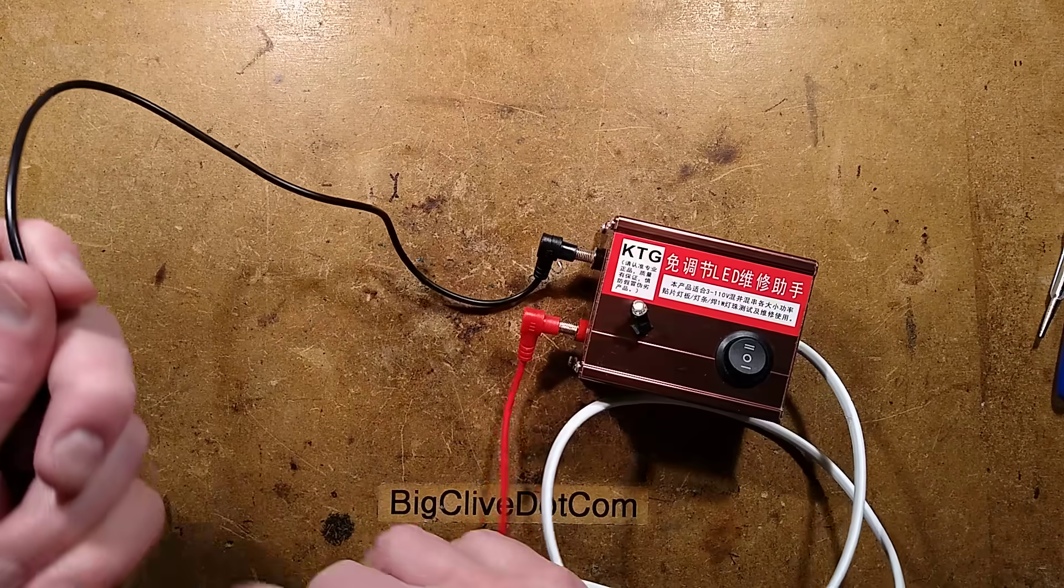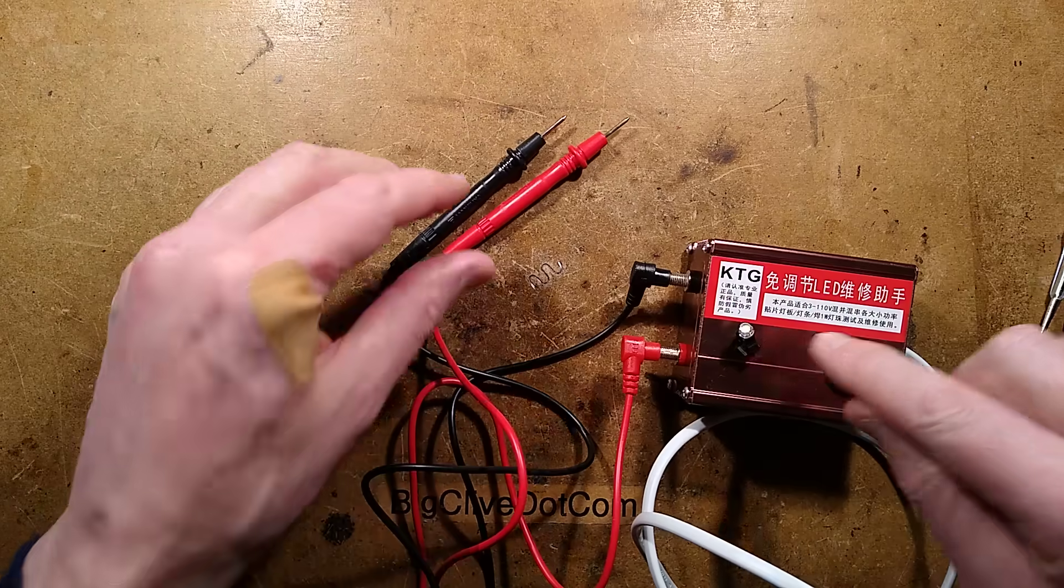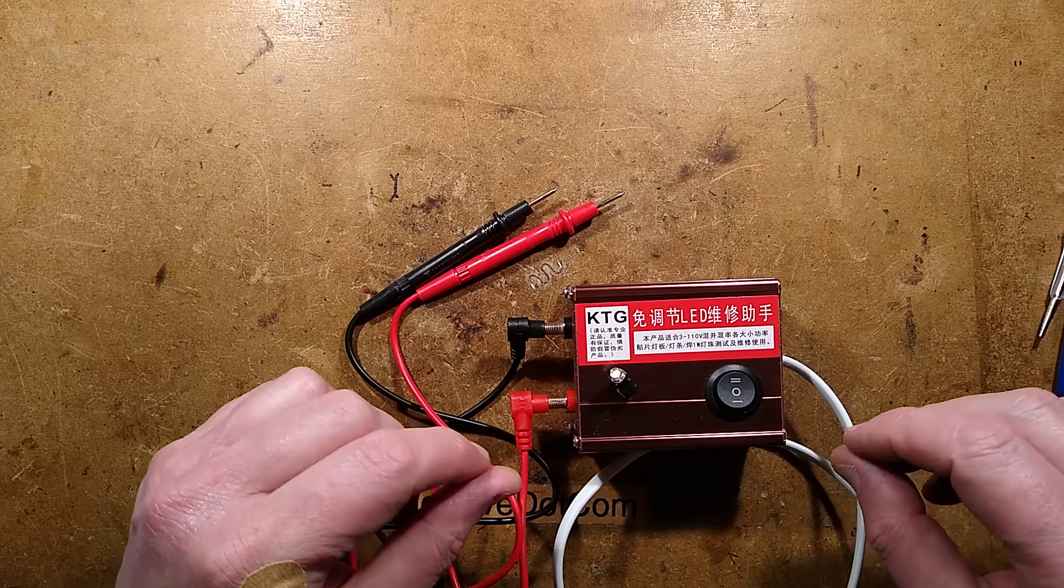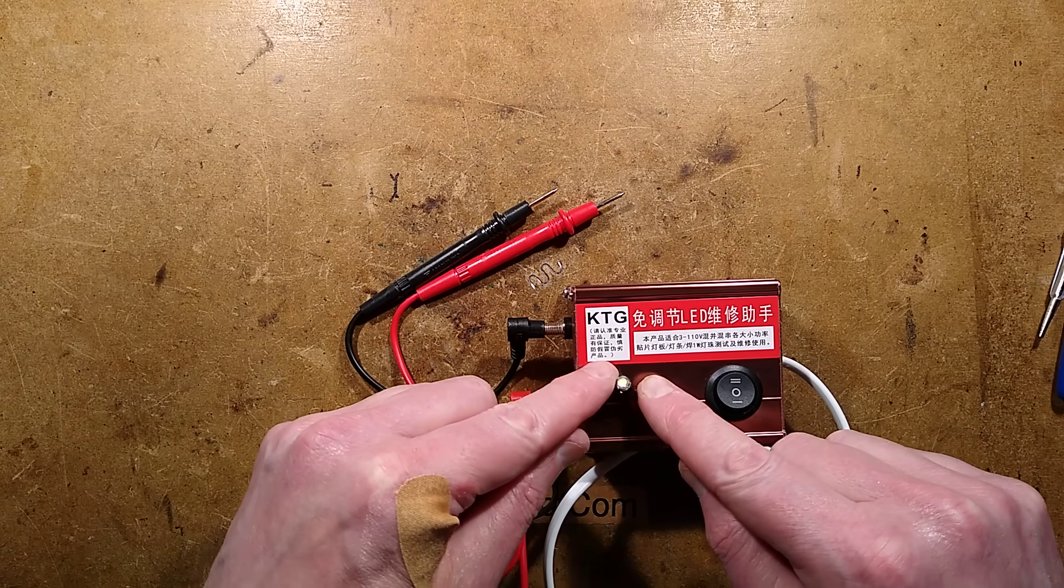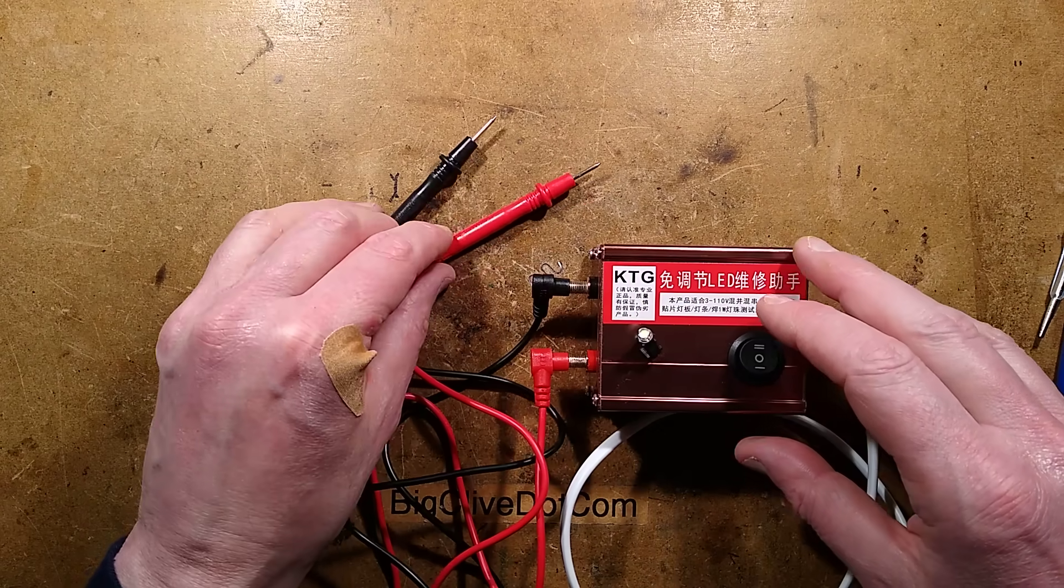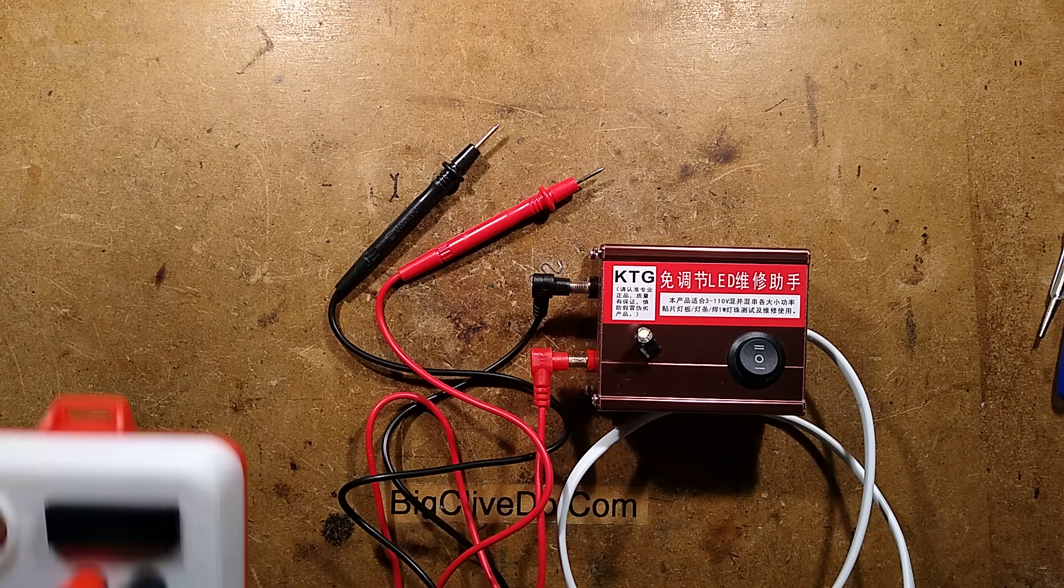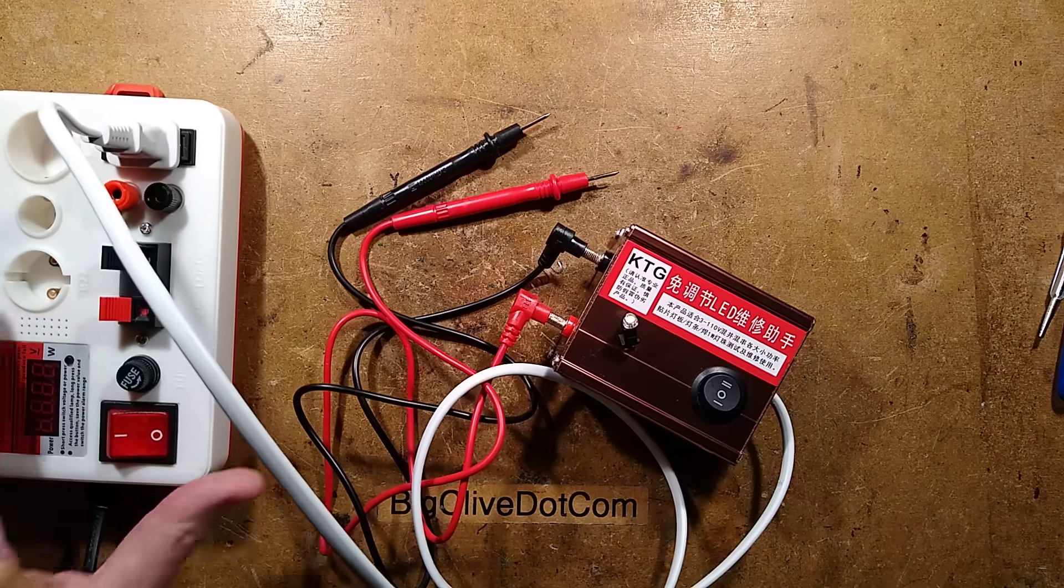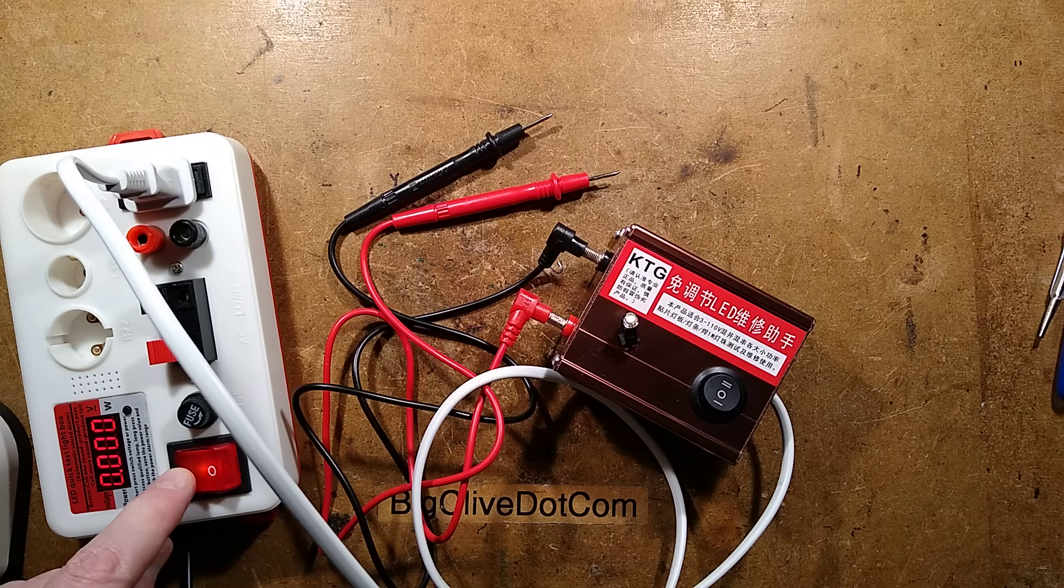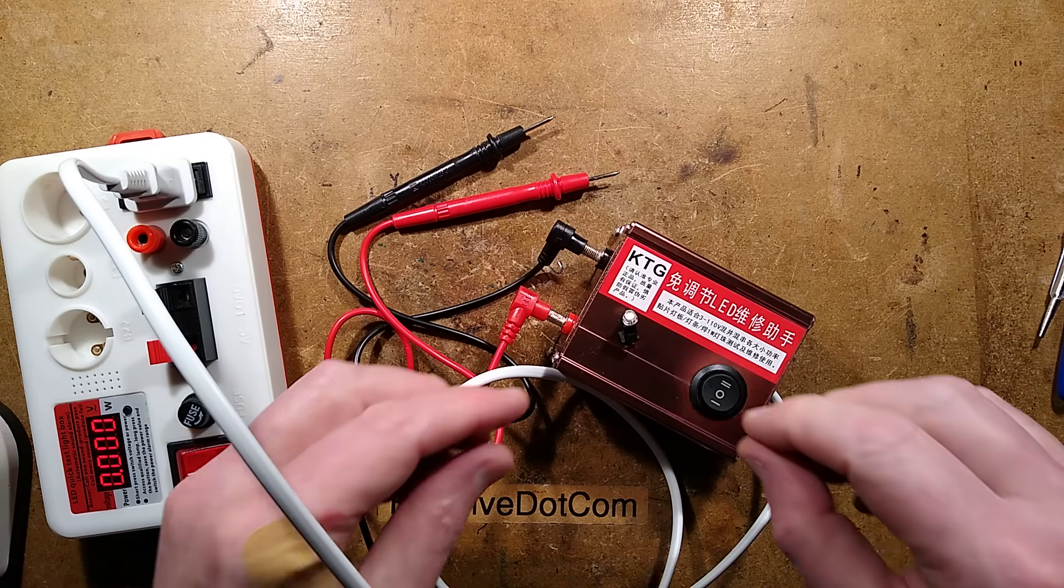Now I shall make sure that I'm not putting my fingers anywhere near these probes. And I shall bring in suitable LEDs to test. We'll also test this thing. The instructions, by the way, says it's suitable for 3 to 110 volt with no adjustment necessary. Current limited. It's suitable for testing one or more LEDs directly. And this bit rather pleasingly says, beware of imitations, don't get shoddy products. Well, I would say we've already found one. Now, where is my little matching Chinese tester? I shall plug it in. I shall turn it on. Nothing happens. Good.